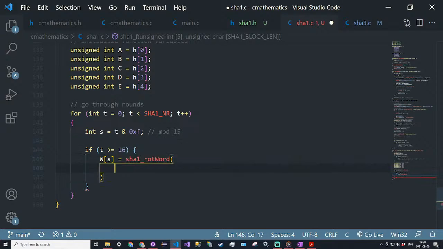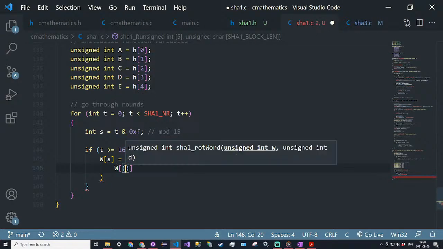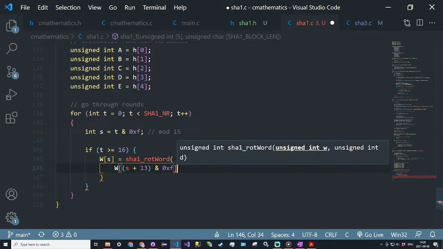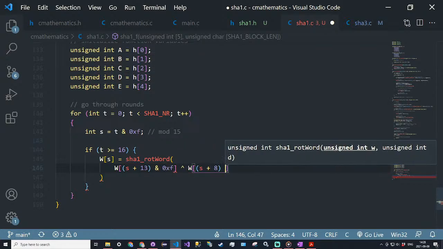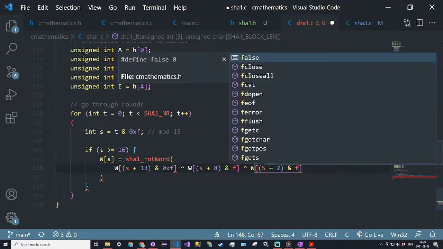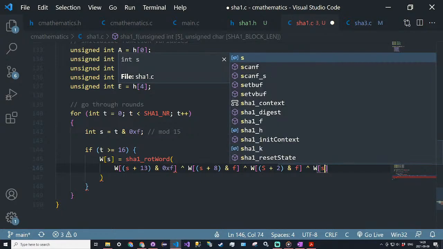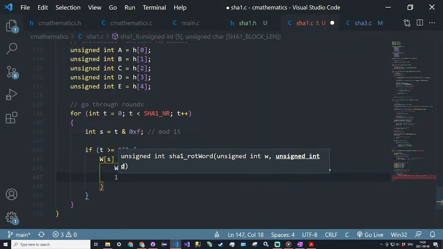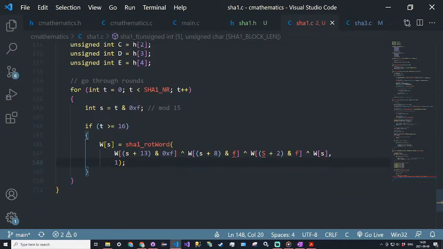The word to rotate is going to be w at s plus 13, with all of these indices bitwise ANDed with 0xf, XORed with w at s plus 8, XORed with w at s plus 2, and then XORed with w at s, and this value will be shifted by 1. So we want to shift this 1 bit.